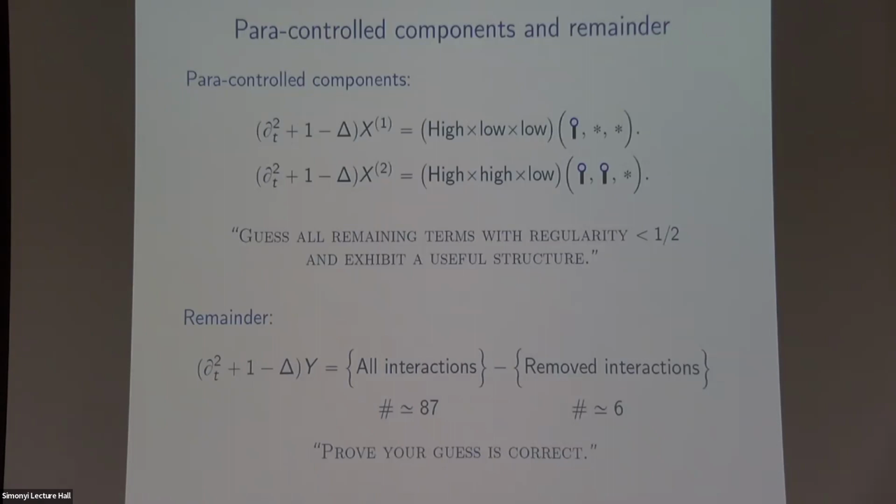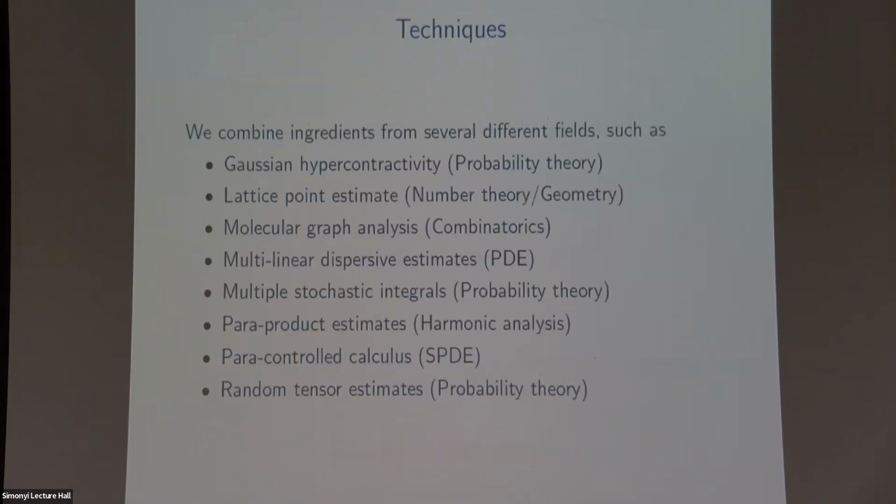Okay. So as you can see from these kind of numbers that I claimed, there's kind of a lot of work. So here I'm just giving you a list of keywords. So one thing that I actually liked while working on this project is that we had to use tools from many, many different fields. So there's certainly some probability theory and some PDE. That's maybe not so surprising. But there's also some number theory or elementary geometry. There's a bit of combinatorics. There's a lot of harmonic analysis coming from these kind of high-low power products and so on. You know, there's SPDE stuff. It's something that I very much enjoyed. Right? I'm not going to rattle down this list here.